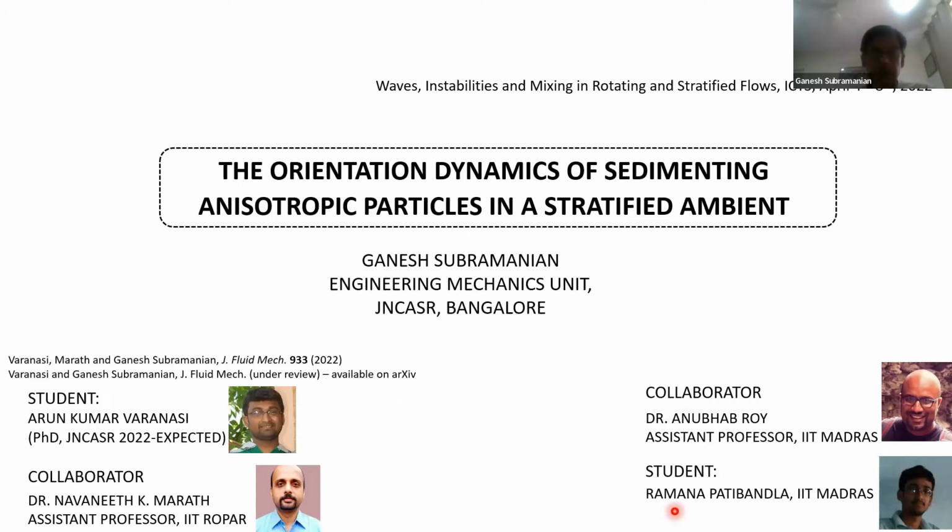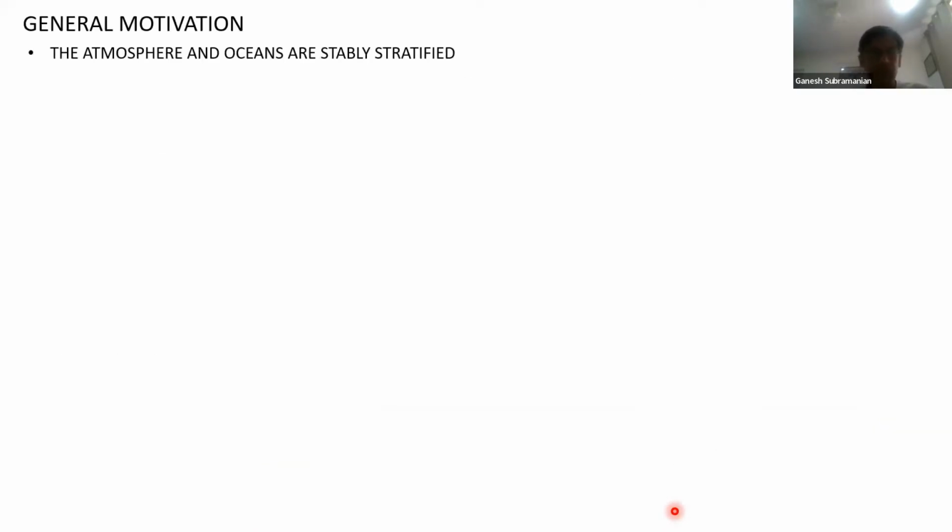So the general motivation for this can be very short. You know, the atmosphere and oceans are both stably stratified. So if you have stuff moving either in air or in water, then there will be situations where you will encounter particle motion in a stratified setting. And if the time scales and length scales are appropriate, then the stratification will have an effect.